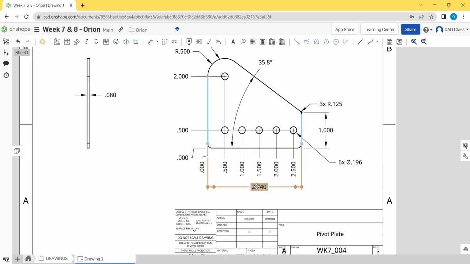It might be 2.7401, or it might be 2.7399 or something. It might be very, very close. If I round off the dimension, it'll be 2.740, but it won't be exact. Obviously there is no such thing as an exact dimension. All of these numbers on the drawing are giving a target that the manufacturer is trying to hit, however they won't hit it exactly. So what you as the designer need to do is specify the acceptable range for a dimension to fall in for the part to be considered good.